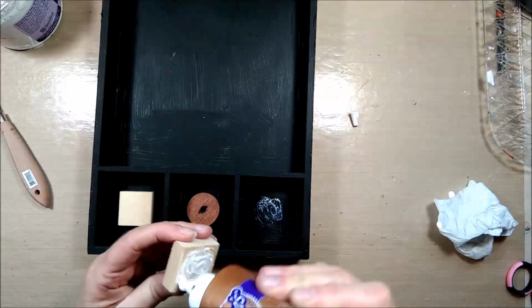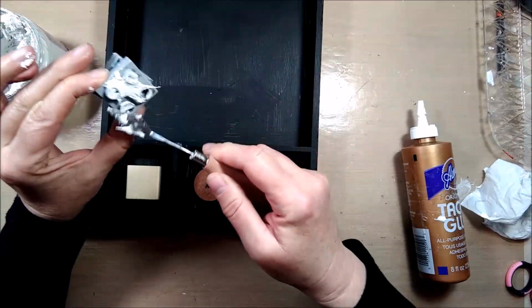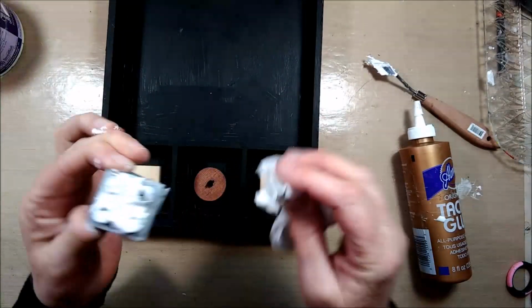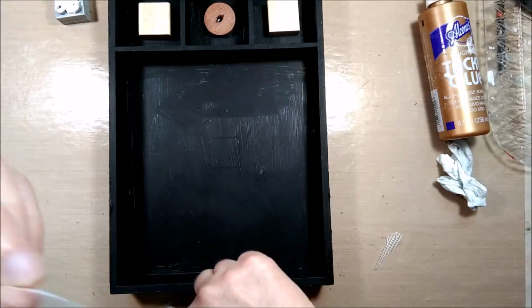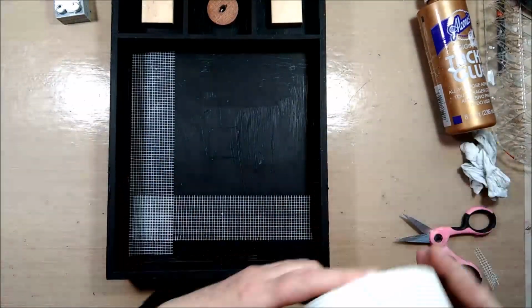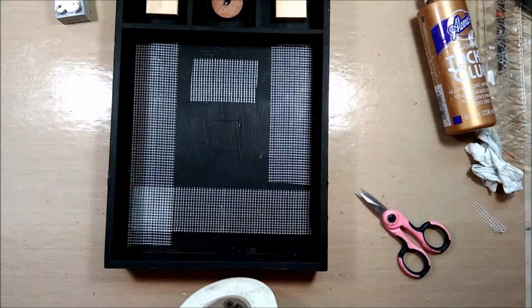So everything is painted, and here I'm adding 3 simple kids toy wooden blocks with my tacky glue, and I found this Duplo gear piece. It moves, and so I am just filling in the holes so that eventually when I glue it down, I have a better surface, a bigger surface to hold it. So I'm marking the spot where I will glue this Duplo piece after it's dry. And then I'm adding some drywall tape to give the background some texture as well, just randomly for a little extra effect.